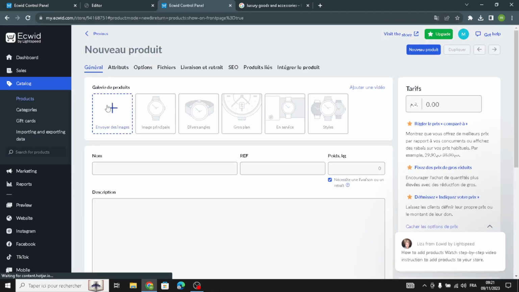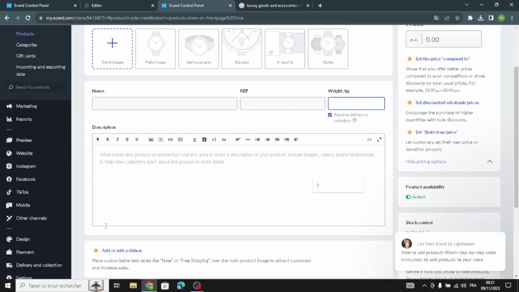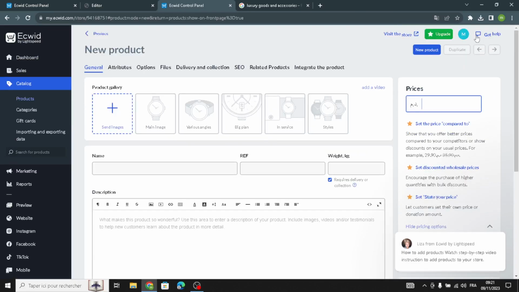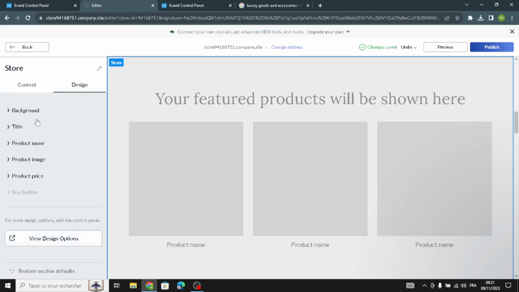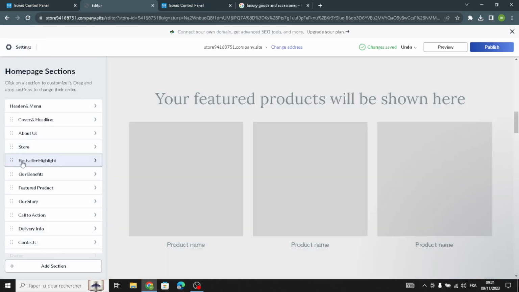So here you have to add the product gallery. So enter here your product gallery, the name of your products, the weight, 1 kilogram, and also the description of your product. Don't forget here to customize the price options. After you're done with this, just save and go back and complete here the design of this store section. So nothing special here, the same thing.